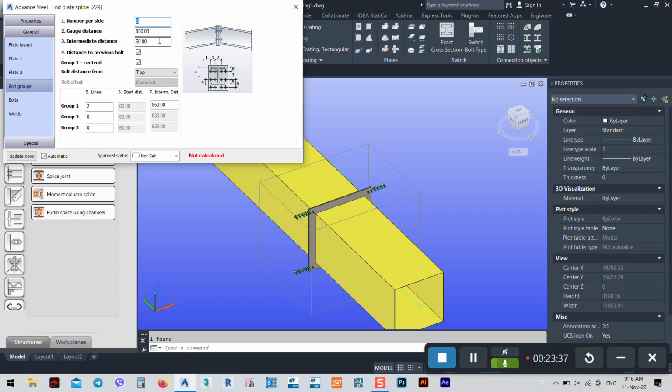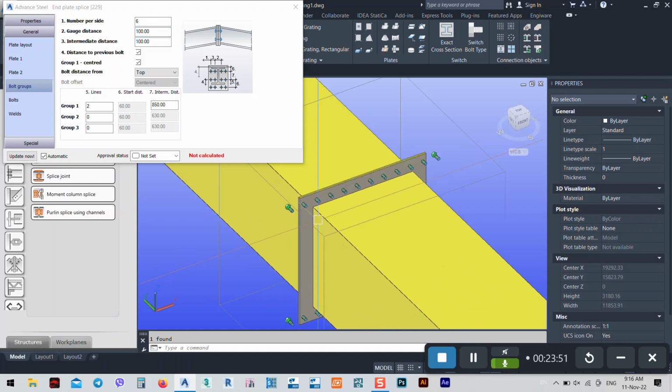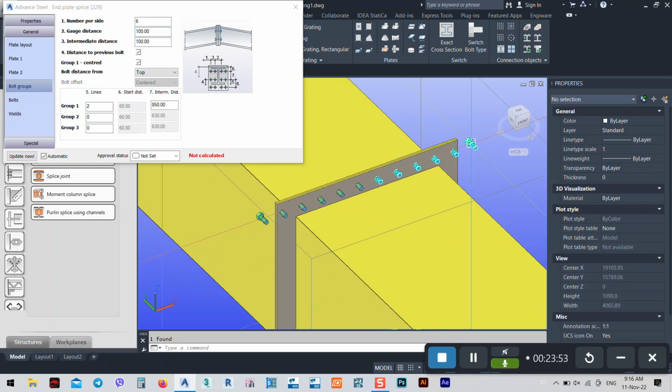Maybe I could put 6 bolts, right? And maybe this one 100, just like this. And the gauge distance I have to decrease for now. For example, let's say 100 again, because here we have this kind of 100, but it's not to be 6. I think it should be 5 or maybe 4, and with increasing the distance a little bit.